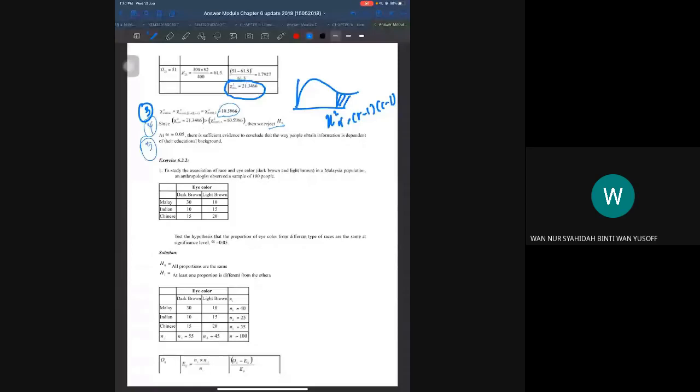Because for the contingency table, we have similar steps, the difference is in your hypothesis. So I expect that if you lose marks, it will be only 2 marks on the hypothesis and also the conclusion. But still you have to know the theory of the contingency table, the assumption of your data. So the data must be qualitative, for example. It must be at least 2 categorical variables, for example, for the contingency table.